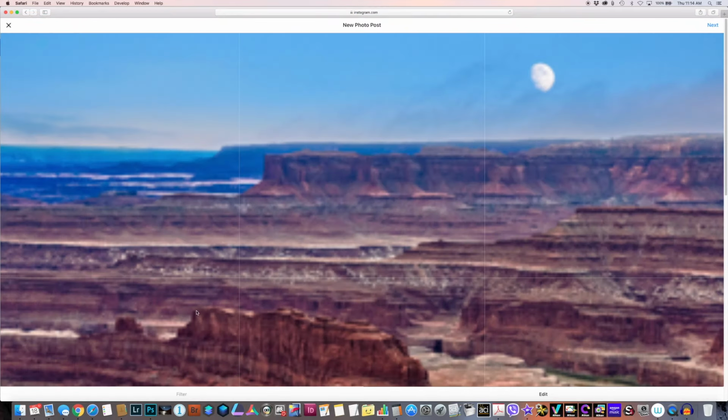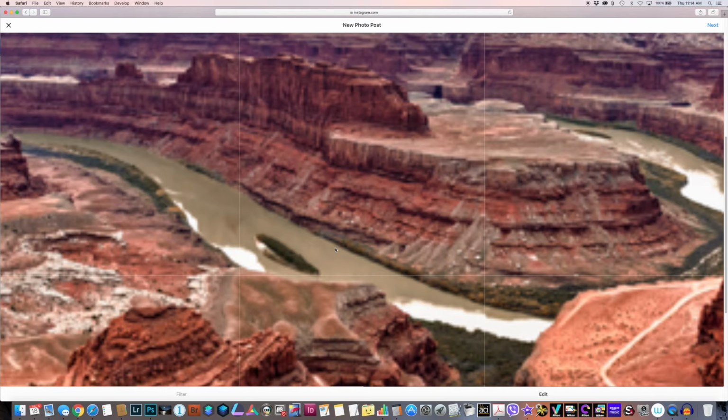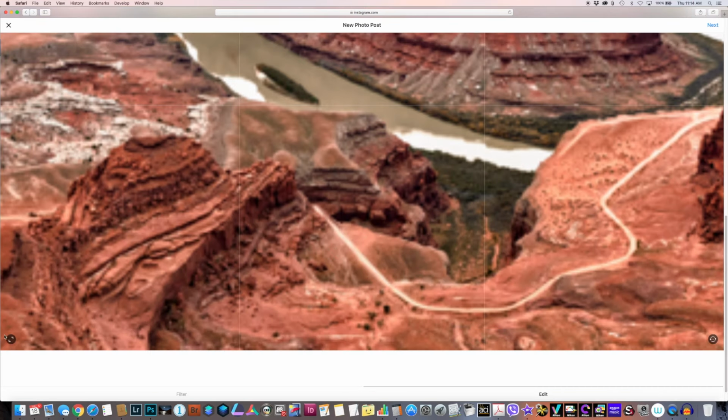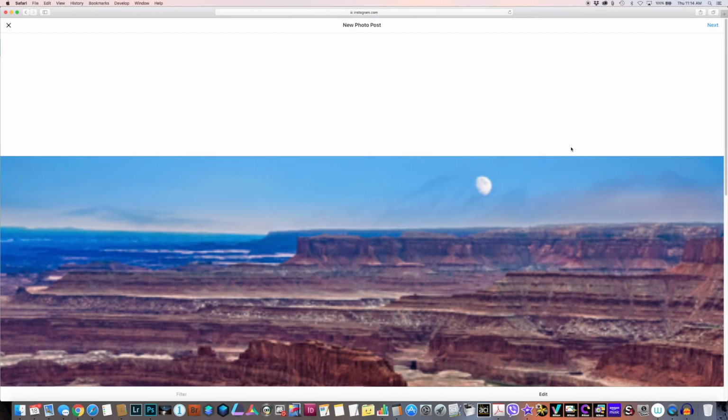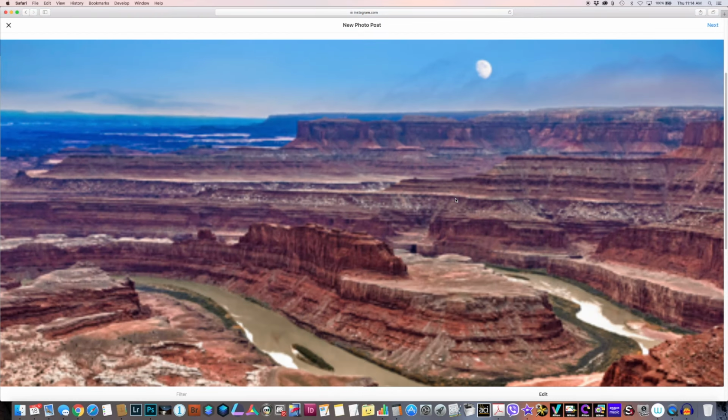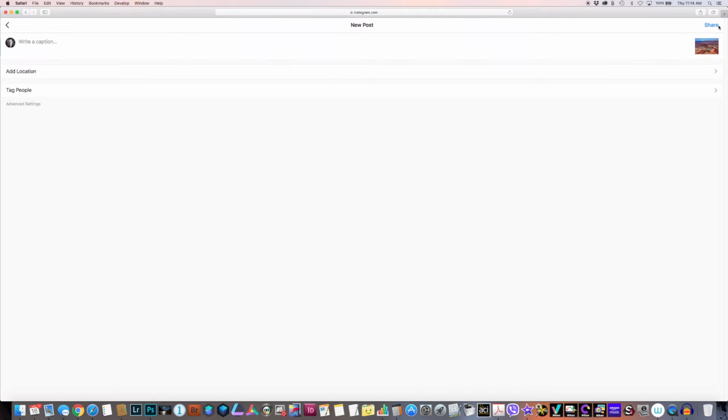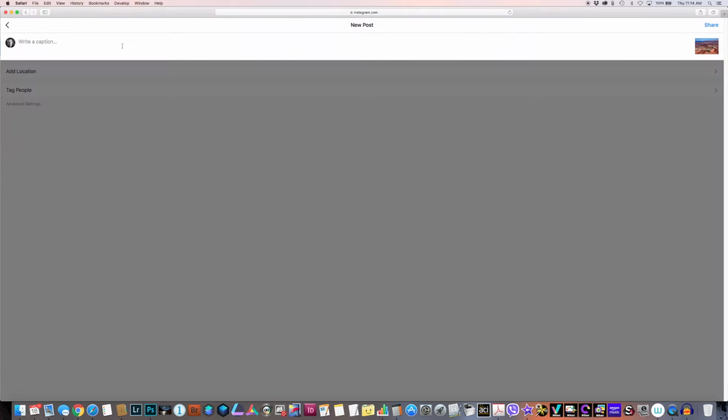But it's going to come in huge. What you do is you scroll down and you look for, in the bottom left-hand corner, this little, I guess, double caret. You click on it and it will resize it so that it's not cropping everything out. And then you just hit next and you write everything that you want to write.